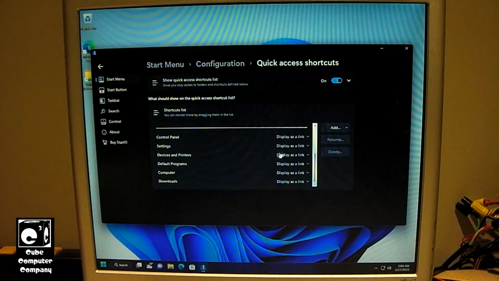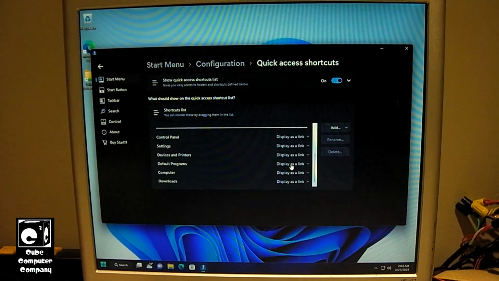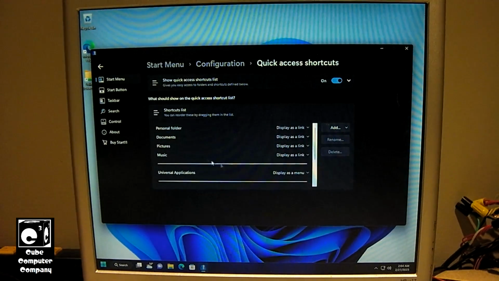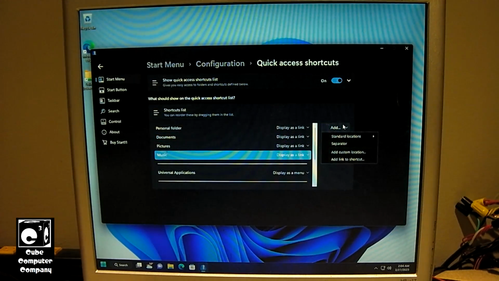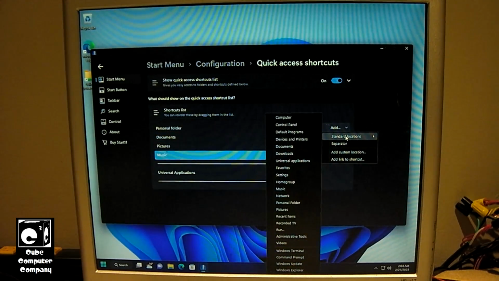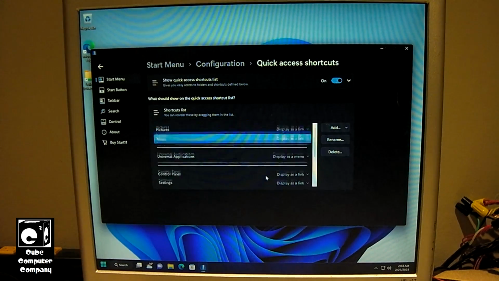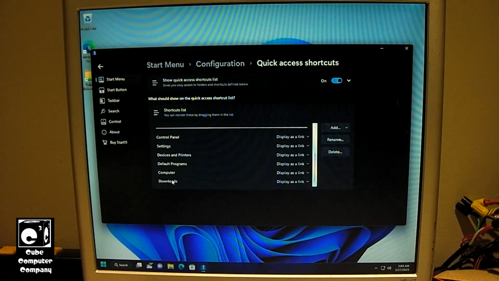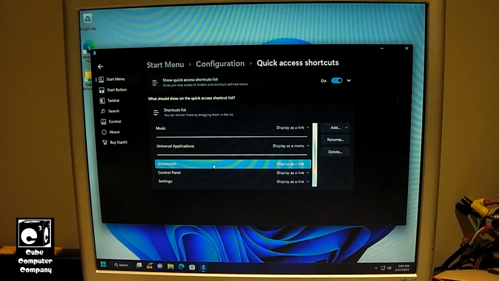Alright, so I'm just going to go in and delete that option. Go back up top. Let's just try to add downloads. It puts it down at the bottom. And it doesn't... Okay, well, you can move it up from the bottom.